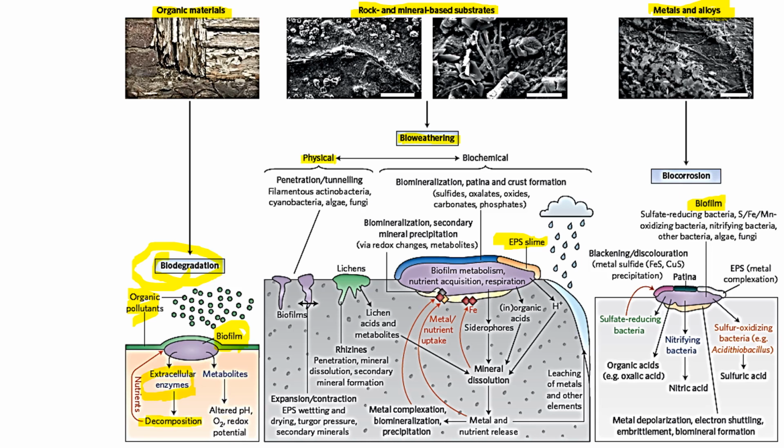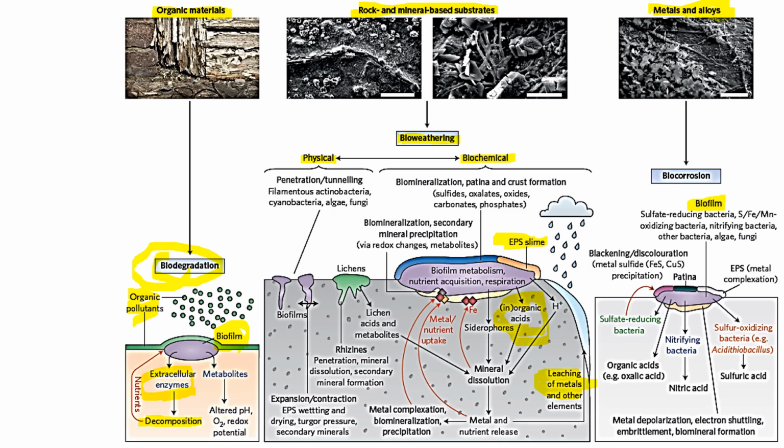The first one is physical, and the next one is biochemical. Biochemical weathering usually involves producing organic acids. These organic acids break down the rock, and when water enters these broken down rock particles, they leach these metals into the neighboring soil. So that is one way of how a cell does bioweathering.